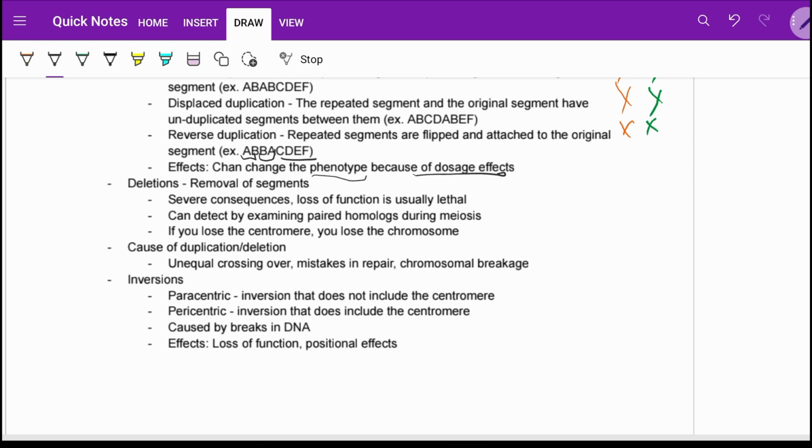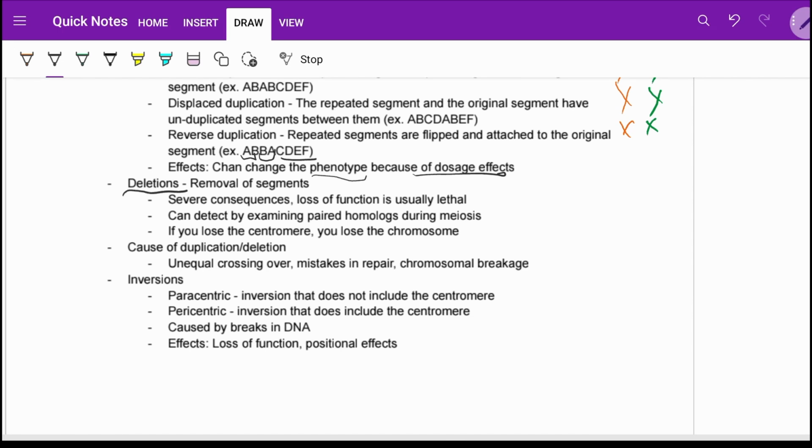So basically, if you increase the amount of genes, the same gene that you have, normal humans would have two copies of the same gene, one from the mom, one from the dad. If you had, say, an extra chromosome, you had three copies of the same gene, that's overdosage, and overdose usually is bad, and in this case, it's also bad. You could also have underdosage, which is also bad, sometimes a little less bad. It just depends on the gene. But when we're talking about dosage, that's what we mean. We have too much of one gene and it causes the cell to malfunction.